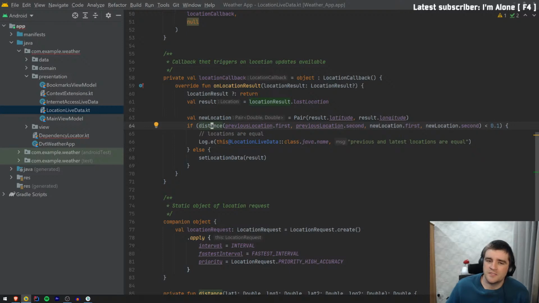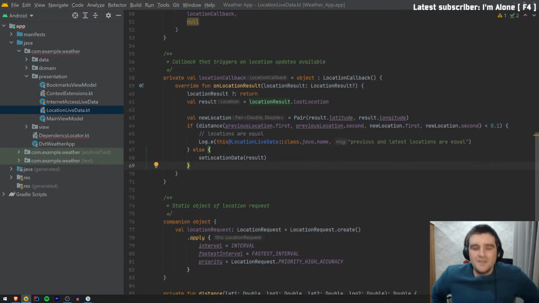Okay, so interesting, he's checking the distance between your previous location and the current one. I don't know why. I guess to prevent you, if you're walking around, from doing a service call each time you move, to get the weather. Otherwise, if the distance is changed, each time you take a step, it gets the weather for pretty much the same location that you are at.